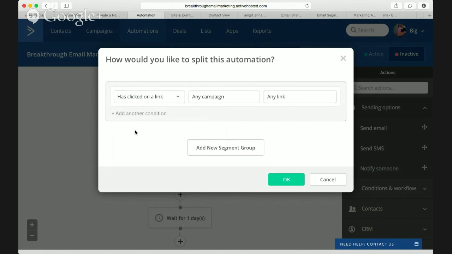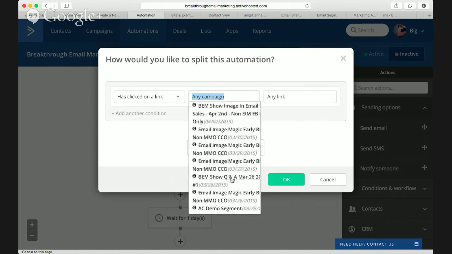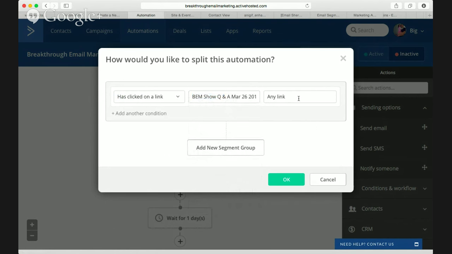Has clicked a link. So you want to go to that specific email. So let's just assume that's it. You want to do any link or specific links. Any link could update their contact records, so you've got to be careful with that.